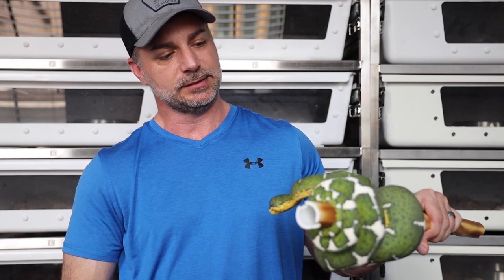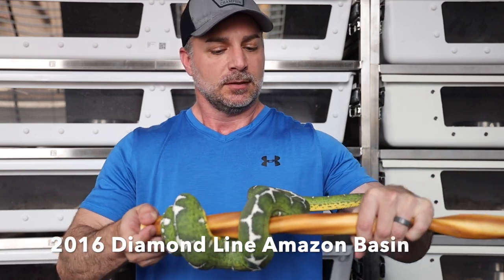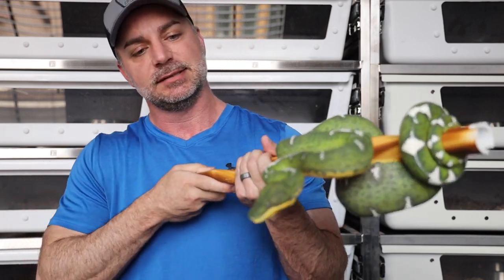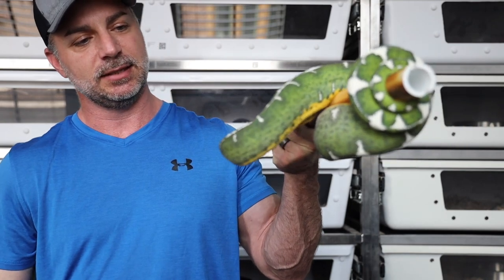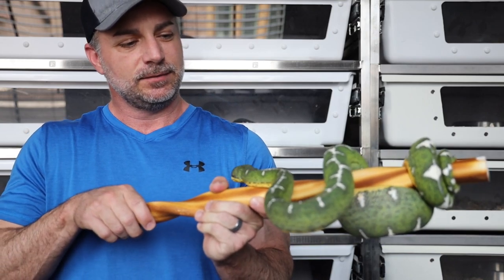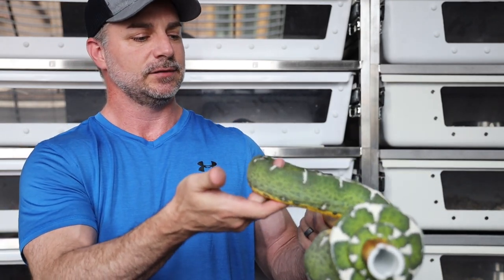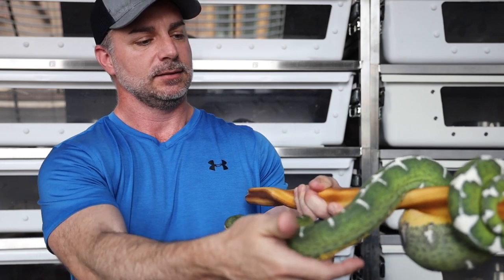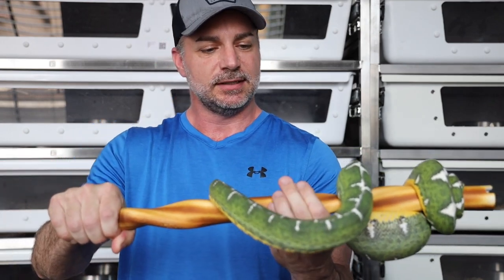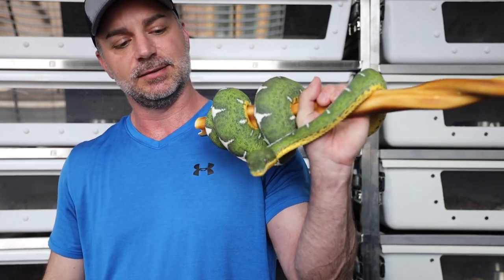This is pretty much the most prized snake in our collection. I just realized I don't even have a name for her, which is pretty sad because she's an amazing snake. She's four years old, produced by Ed Marino — this is our Amazon Basin emerald tree boa. She's about close to 1400 grams. I was lucky enough to get in there right before the lights went out, because you do not want to reach into a cage with any of these arboreal snakes — Amazon Basins, emerald tree boas, or green tree pythons — night and day difference in attitude.